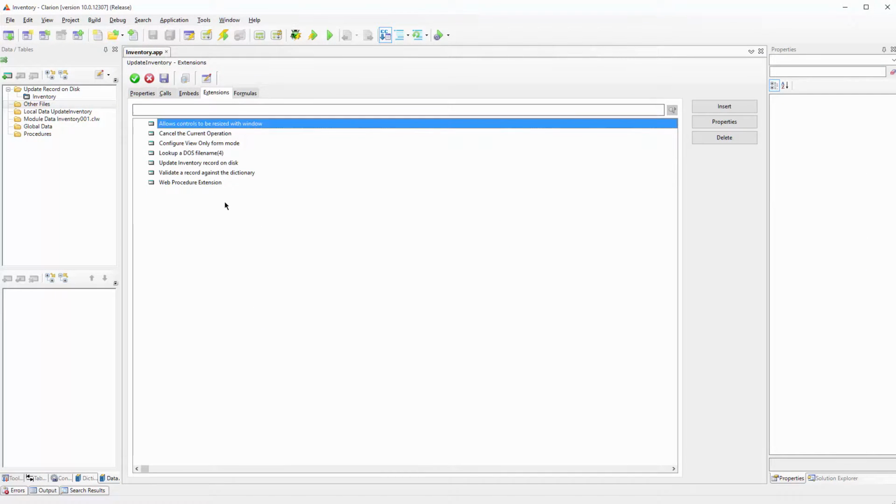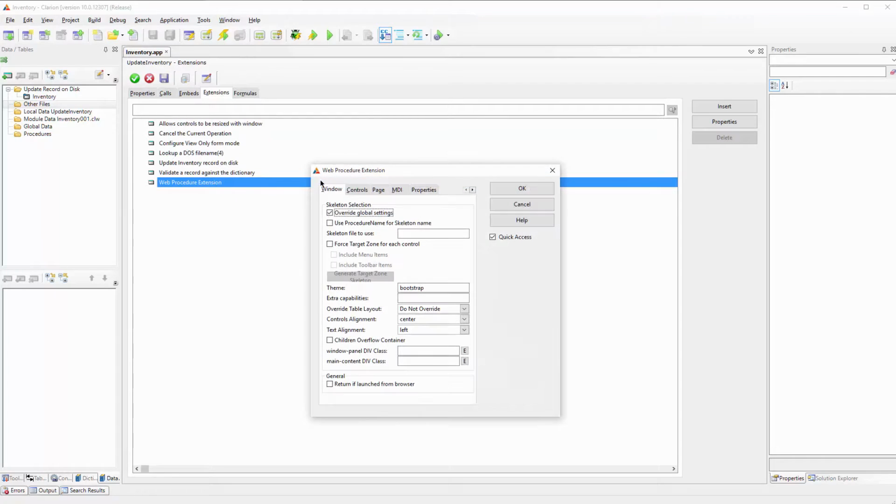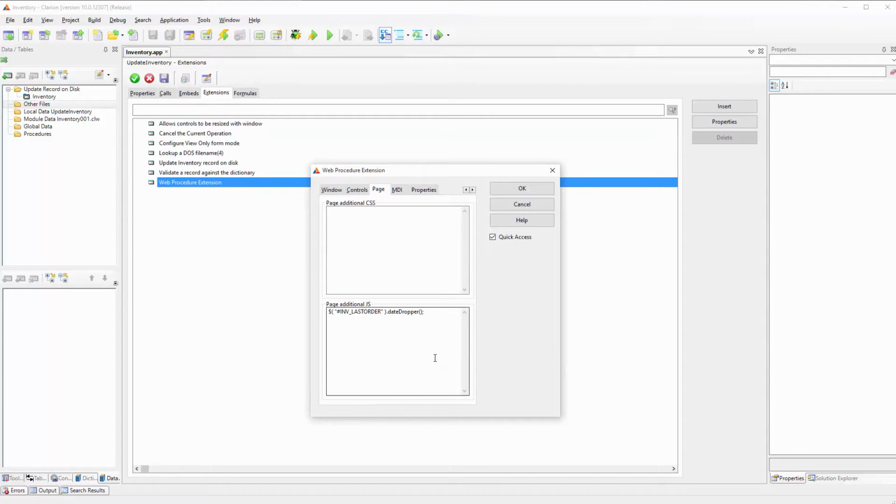And now let's go back to Clarion. Basically, we will have to initialize the script after the document has been fully loaded.